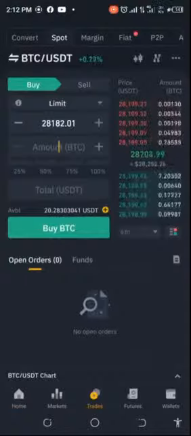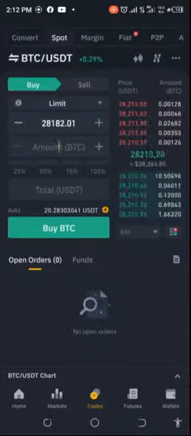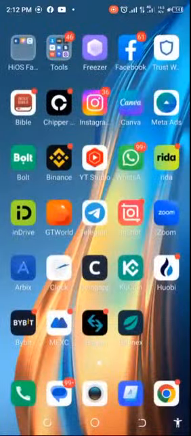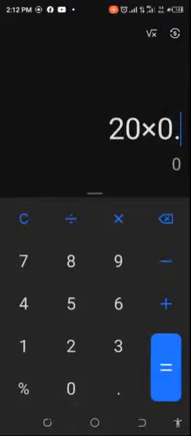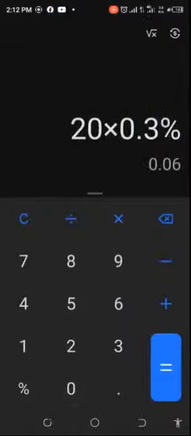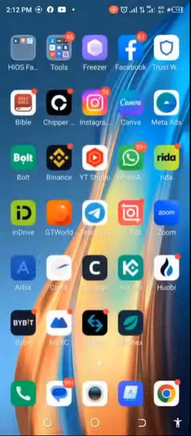So whenever you're doing a triangular arbitrage, always remember that you're going to be paying fees 3 times. You're going to pay a fee in the first leg, in the second leg, and also in the third leg. Remember, it's 0.1%, so in the long run you're going to be paying 0.3%. What is 0.3% of $20? That's 6 cents. That's understandable. So always prepare for that whenever you're doing your trade.